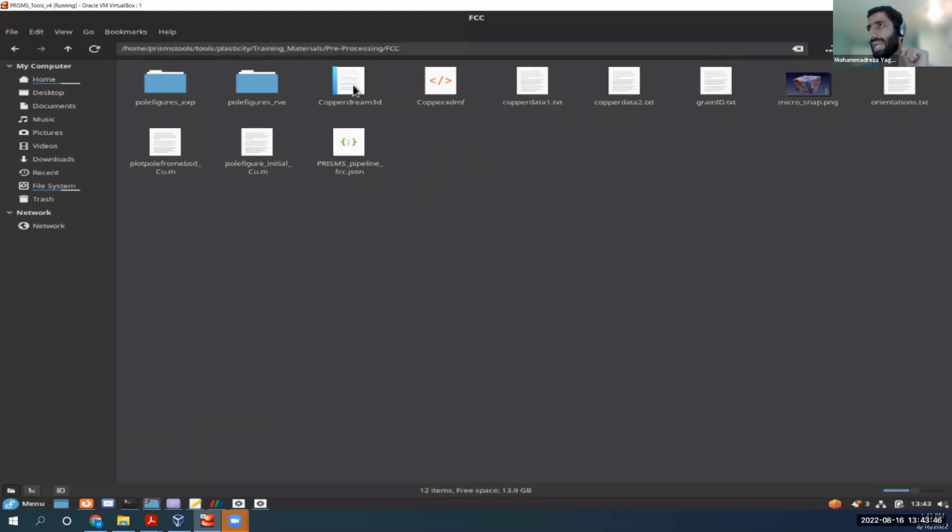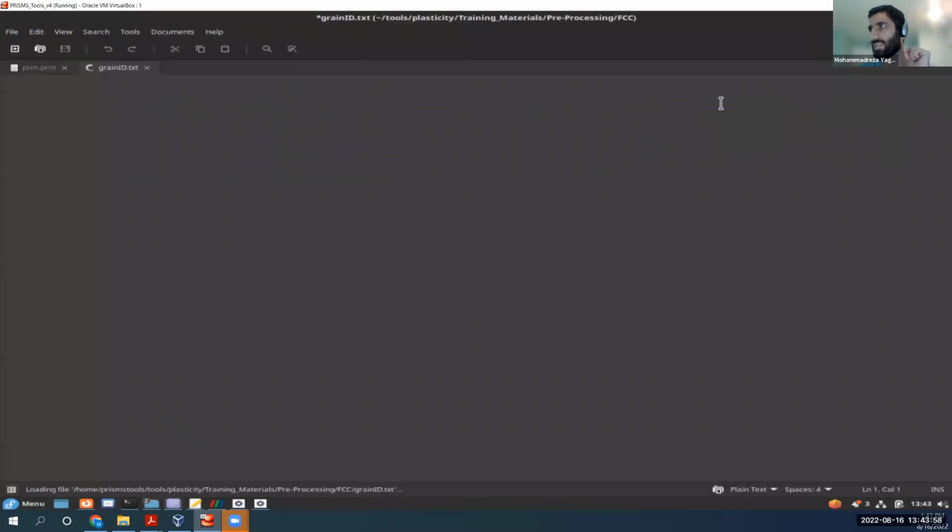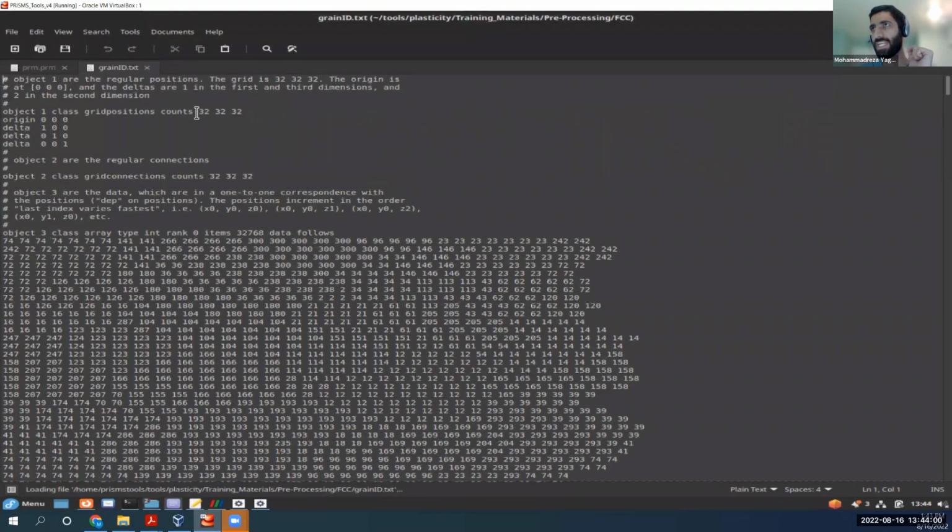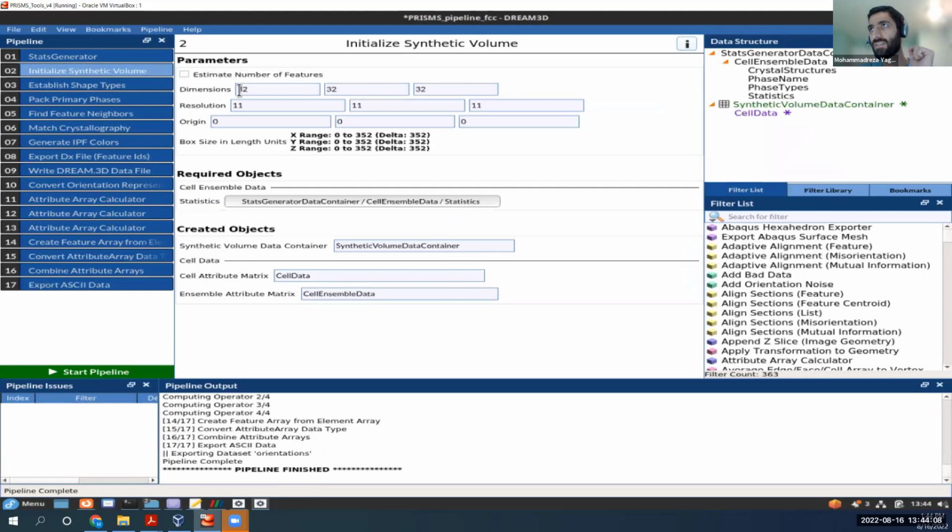So now you can actually open with ParaView the macrostructure you just generated. And these 2 files, grainid.txt and orientation, have been created for you. If you open the grainid.txt, it's a 32 by 32 by 32 microstructure that has been defined actually here.